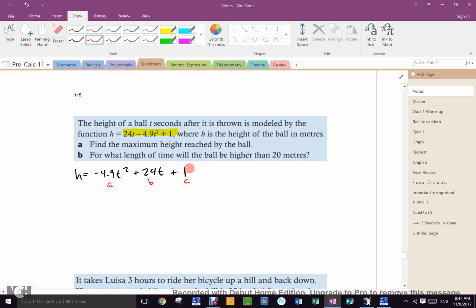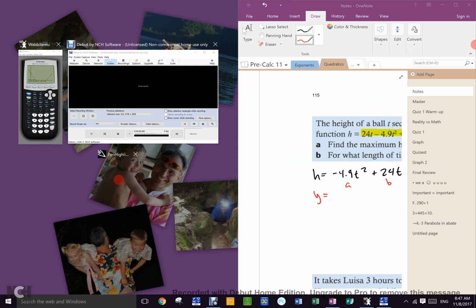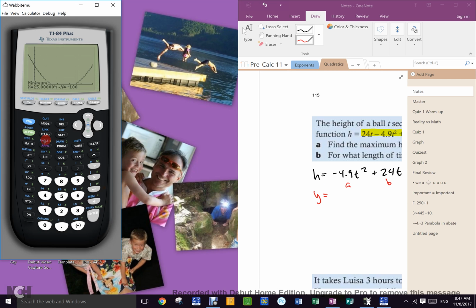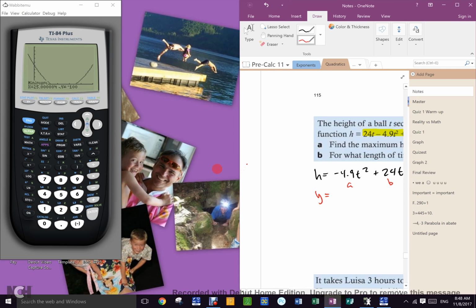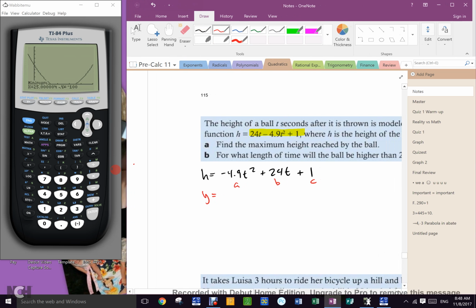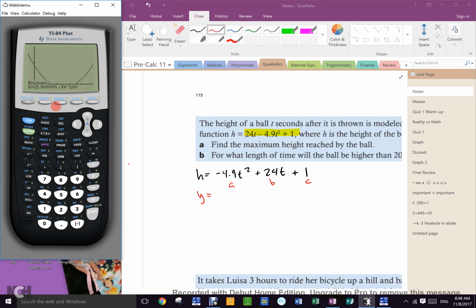And this is already in that form of y equals, isn't it? So I can go ahead and put this directly into my graphing calculator as soon as it shows up. Now, what is the trick that you have to be very careful of here? What's the very first term in our equation? It's negative, right? Some of you are going to make this mistake with your graphing calculator.